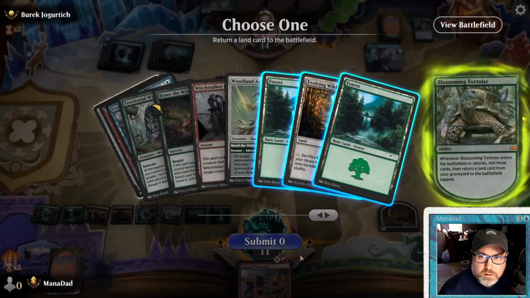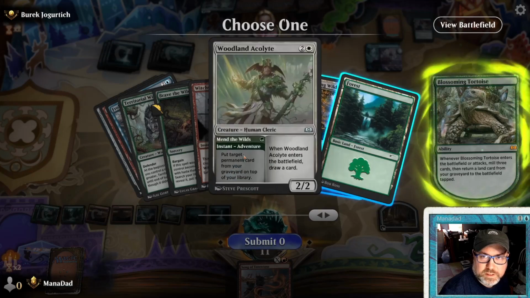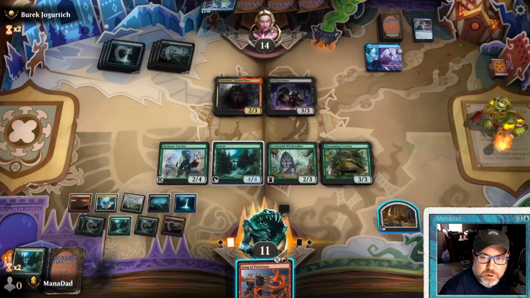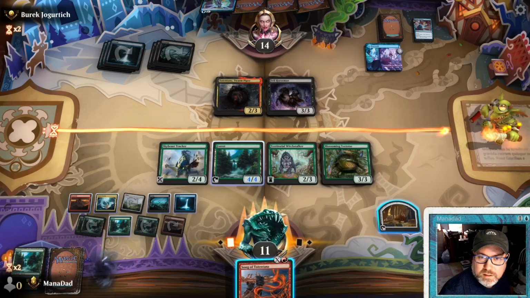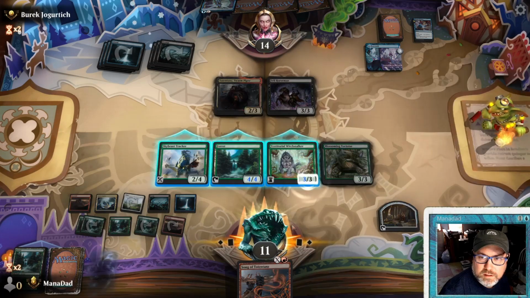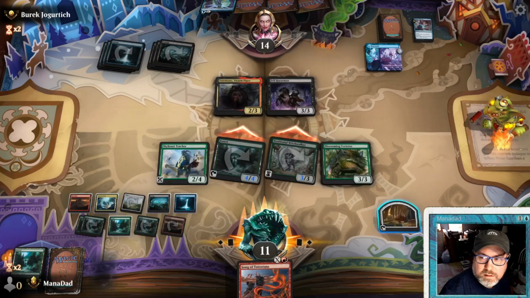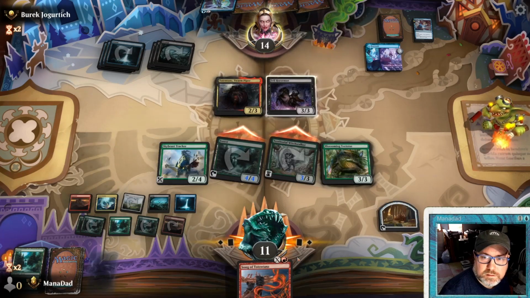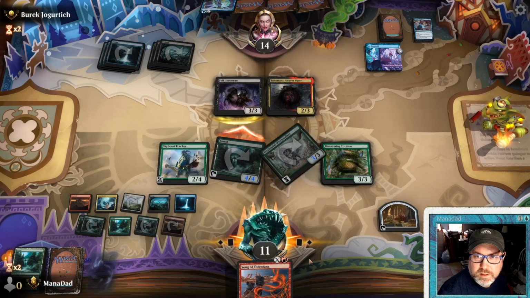We'll get Evolving Wilds and get more land out of our deck. We did mill the Woodland Acolyte. That was what I was hoping not to do. Hope they take some damage here, and then we're in good range with the Sowing of Totentans.